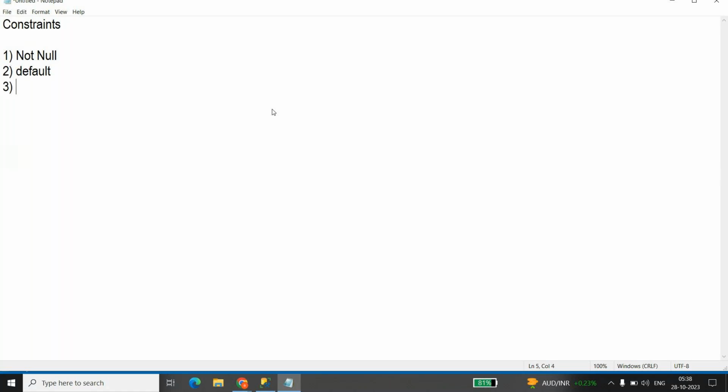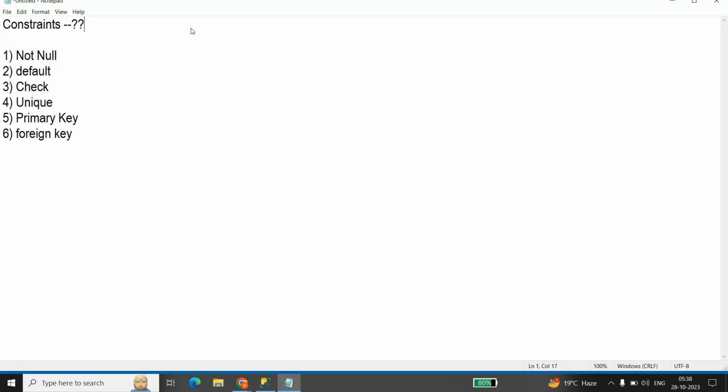The third one is check constraint. Fourth one is unique constraint. The fifth one is primary key. The sixth one is foreign key. Okay, so these are the constraints. But what do you mean by this constraint?